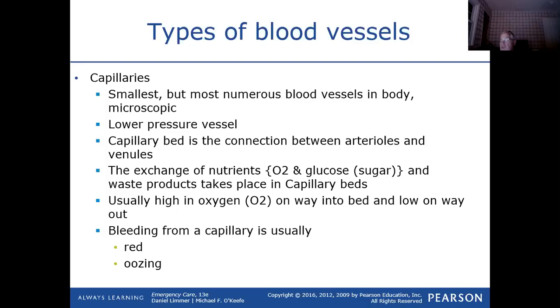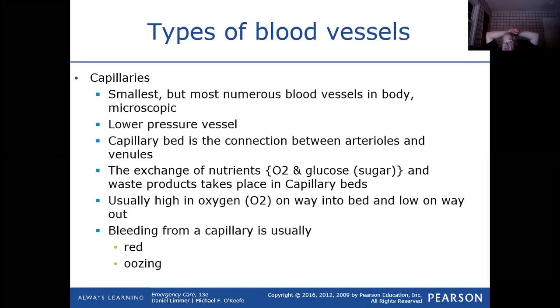After it goes through the capillary bed and gives up what it needs to give up and gets the waste products back out of the cells to bring back to the heart, it comes back into a venule, which is a small vein that then goes to a medium vein, a larger vein, all the way back to the heart, to the superior and inferior vena cava. The exchange of nutrients, oxygen and glucose takes place in the capillaries, and also the waste products generated by burning that sugar and oxygen, mainly carbon dioxide and other waste products that we have to get rid of by the kidneys and the liver. They are brought back into the bloodstream to be transported to whatever organ is in charge of getting rid of the garbage out of our body.